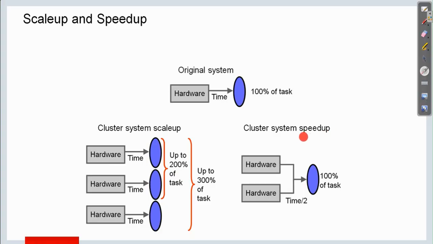But what is the speed up concept? Speed up is being able to perform the same amount of work in a lesser amount of time by adding an additional server. So I can do the same amount of work in less time. That's a speed up benefit. In a RAC environment, depending on your pattern of workload, you can achieve a scale up benefit, and you can also achieve a speed up benefit. But in certain workloads, you may not be able to achieve a speed up benefit. And here's the example.